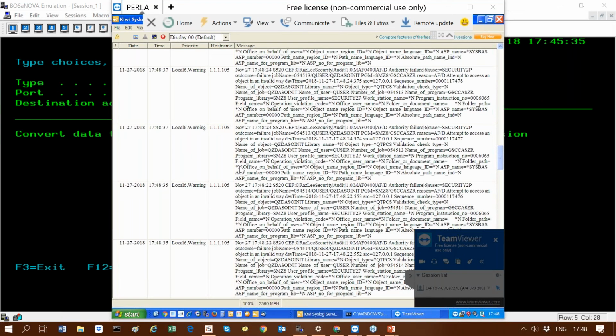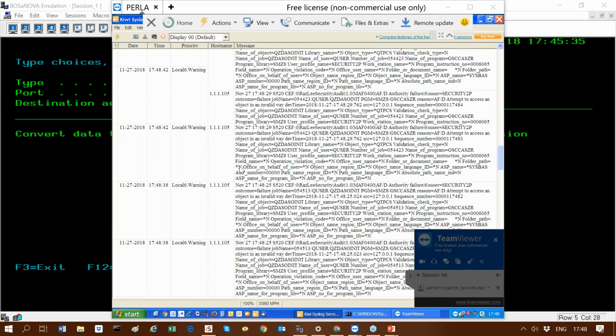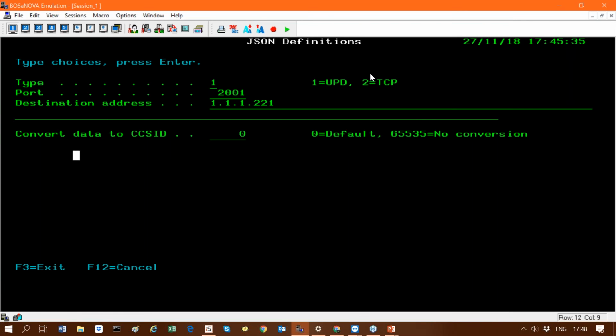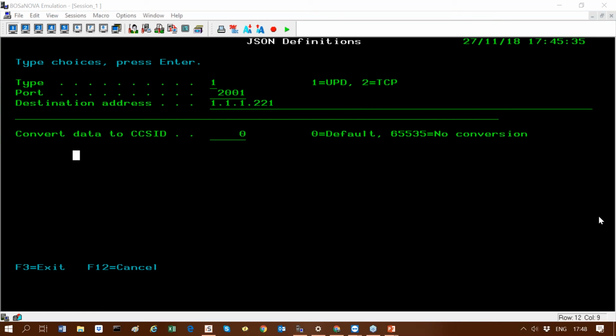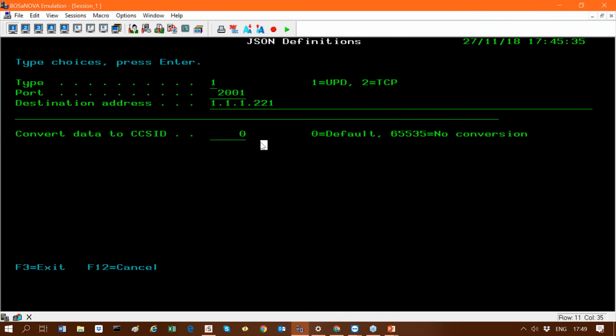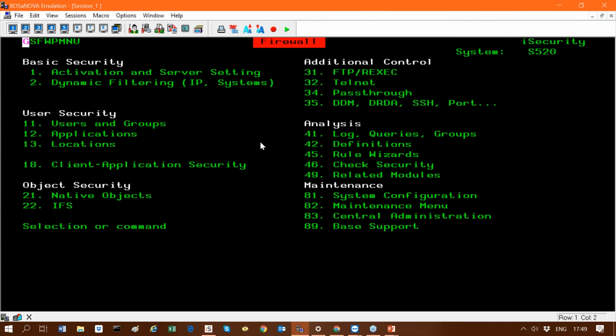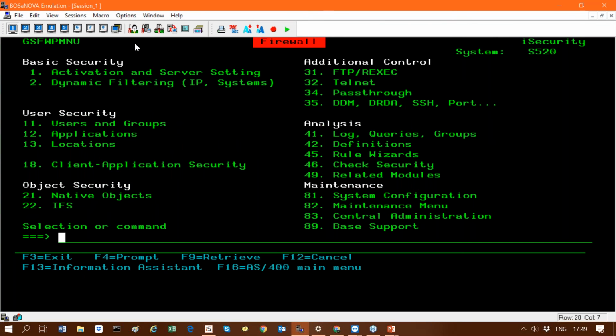If a firewall can block access, of course. Let me show you our firewall. In the firewall, we have several levels of security.